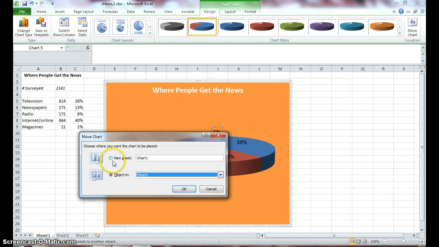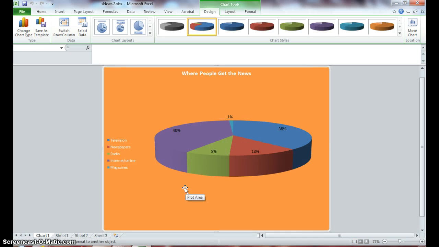We want to move our chart to a new sheet. And press OK. Now notice that when you did that, the chart is now on its own sheet. Save the changes.